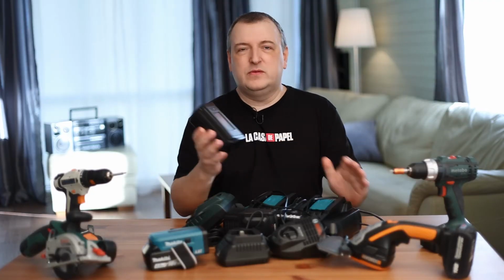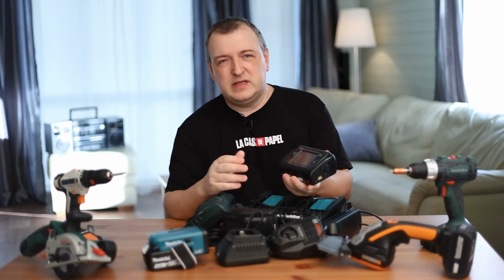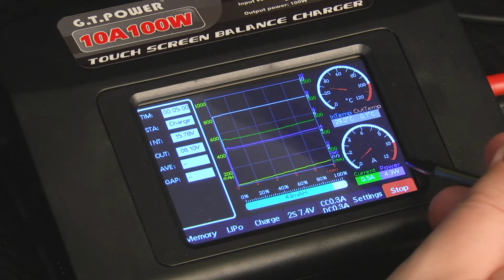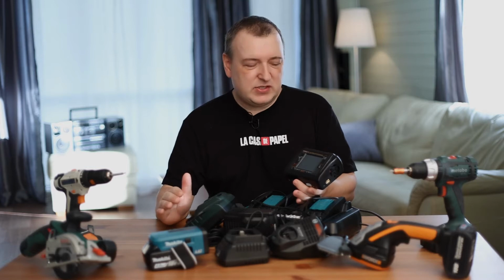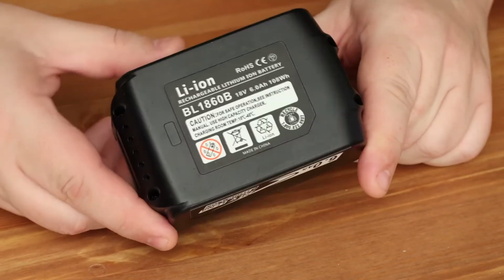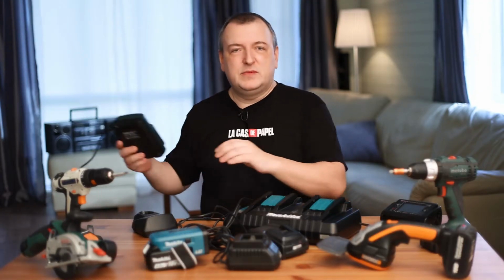Here is a universal charger that will help us. They come in different sizes and capacities. It is very important that this charger correctly exploits your battery, using the correct currents and voltages. In some cases, much more correctly than the charger that comes with your instrument. Ultimately, this extends the life of your battery. But in order to use such a wonderful charger, it will be useful for us to understand a little theory.